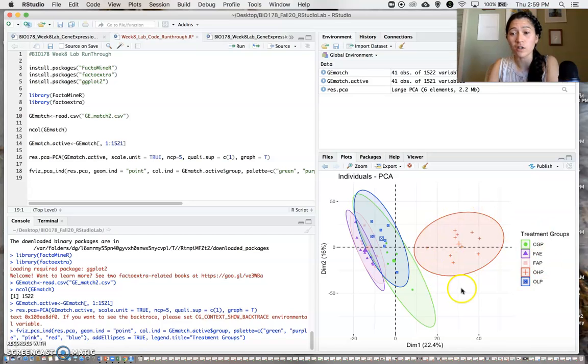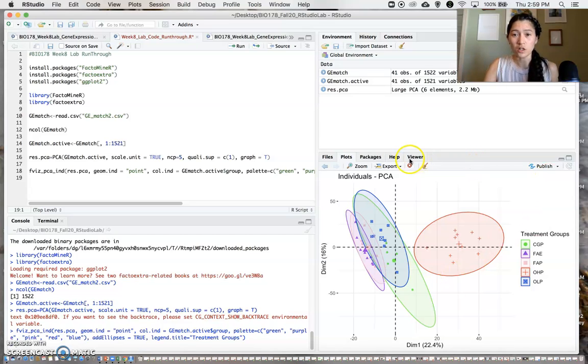However, the outplant high group is separated out specifically on dimension 1 from the other 4 treatment groups. So from this data set, this is telling us that the gene expression pattern of this outplant high group, which was considered the most stressful in terms of temperature and its location in the intertidal zone, has a unique gene expression pattern compared to the other treatments.